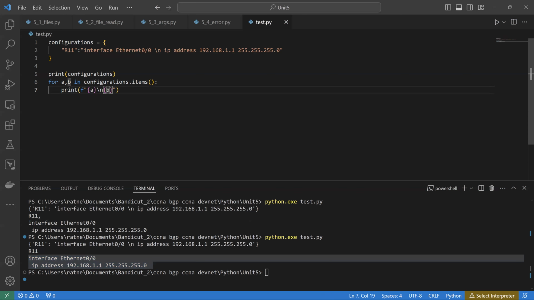But in B, the value automatically goes to a new line. Why? Because here you can see that we have slash n, right? So that's why it goes to a new line automatically. And there is one small space as well.